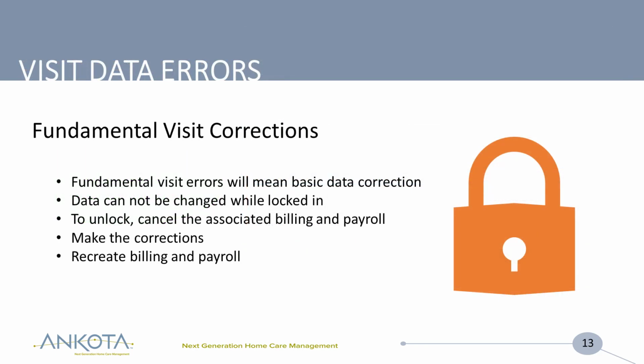The third category includes visits with wrong fundamental data. This means the wrong visit type, duration, date, client, or caregiver was sent over. This kind of issue requires backing out billing and payroll. That means canceling the existing invoices and payrolls associated with the affected visits, then making the corrections in the visit approval dashboard, and then recreating billing and payroll. Upon completing your billing, that data will be exported to Sandata again.